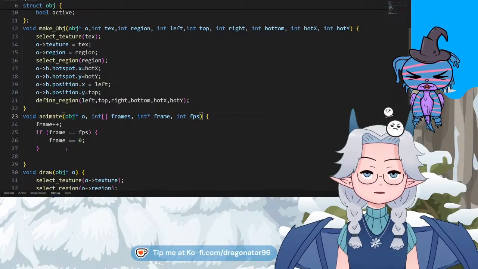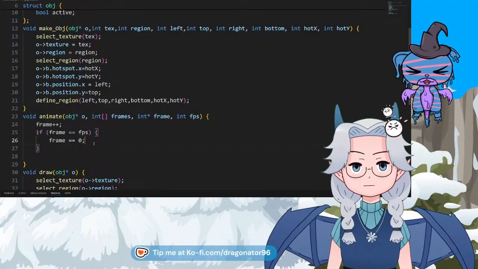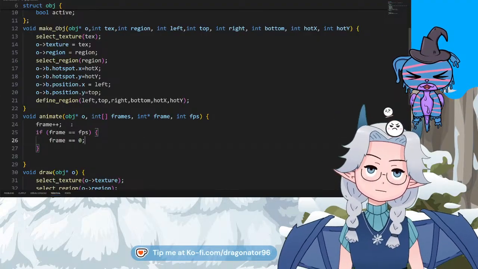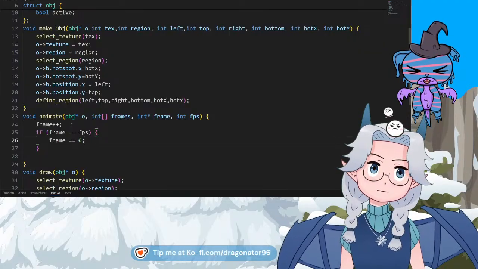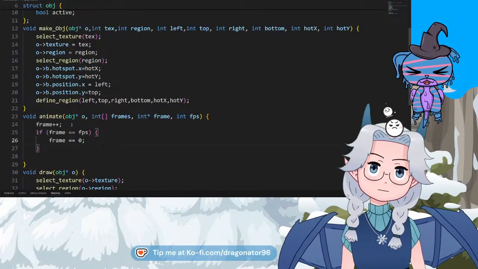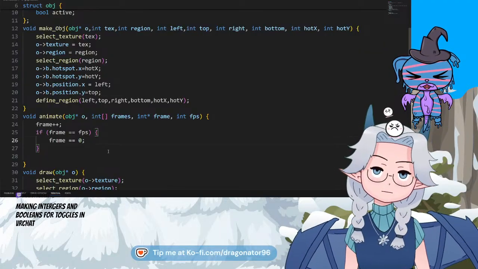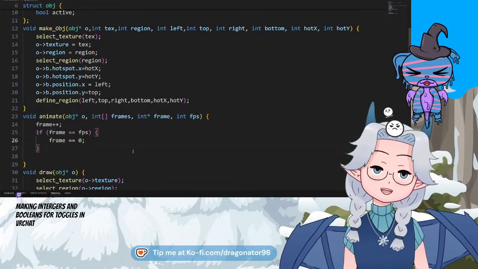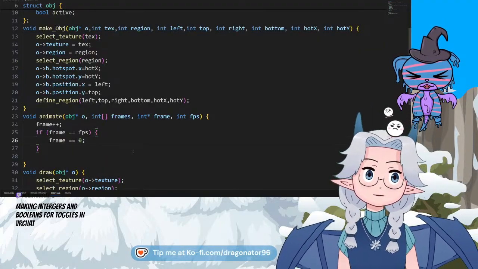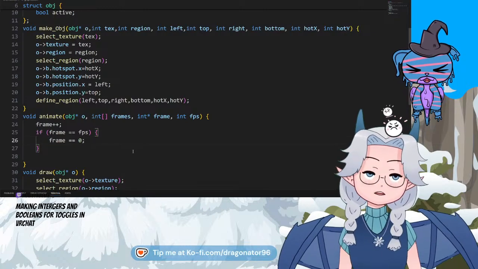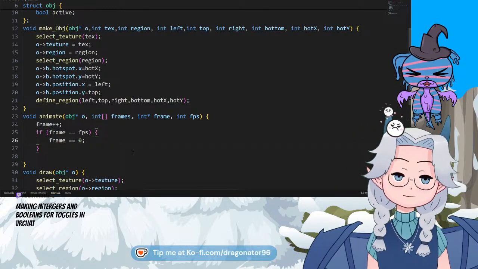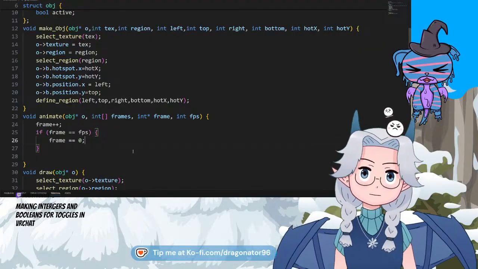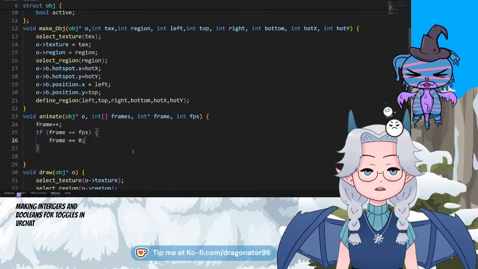How do I get to the next? Making integers and booleans for toggles in VRChat. Ooh. Is there a specific programming language, or is it a what-you-see-is-what-you-get type of thing?